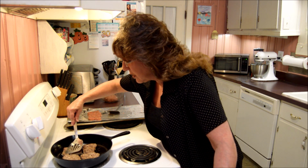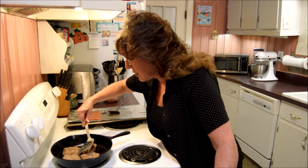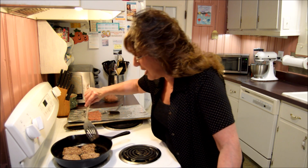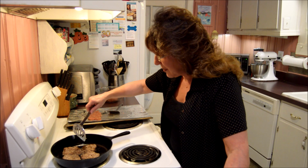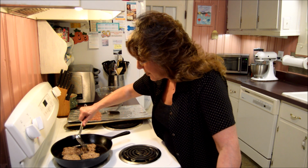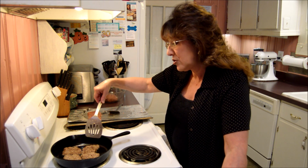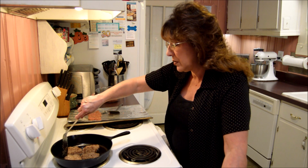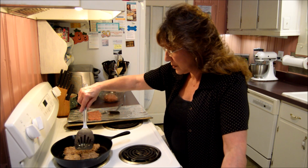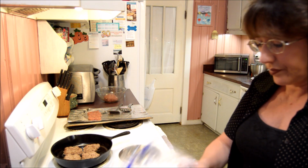I went ahead and turned it over because it was already starting to change color just a little bit. This way I can control the thickness right now, instead of waiting until I can't do anything with it. This one here didn't get shaped right. You can tell that. It didn't get shaped right. But it'll be good. So, I'm going to cook them. I have it on a medium-low, closer to medium, but between medium and low, so that it doesn't cook too fast. Okay, so that's cooking.